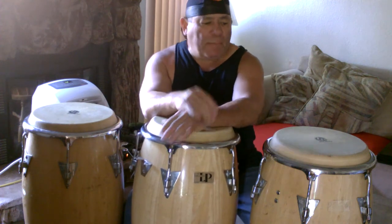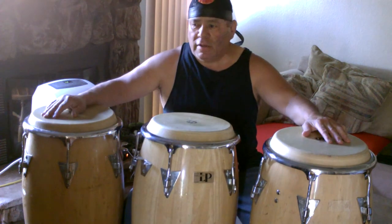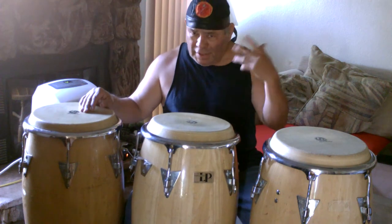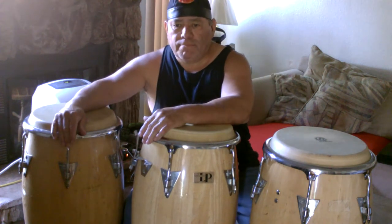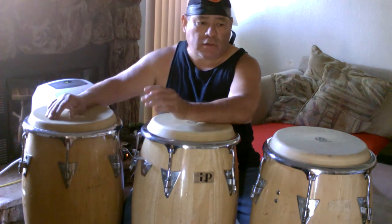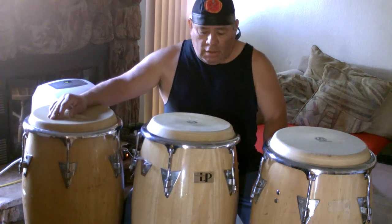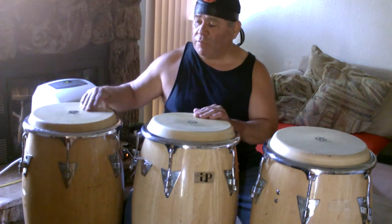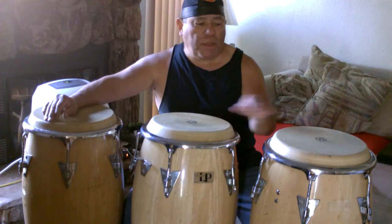I'll try to explain a little bit. Maybe the volume wasn't right. I was trying to hit them louder so you could hear. But basically what's going on is you have your basic tones that you learn first, by tuning the congas. You have your quinto, your segundo or conga, and then your tumba, which is your low, medium, and high.